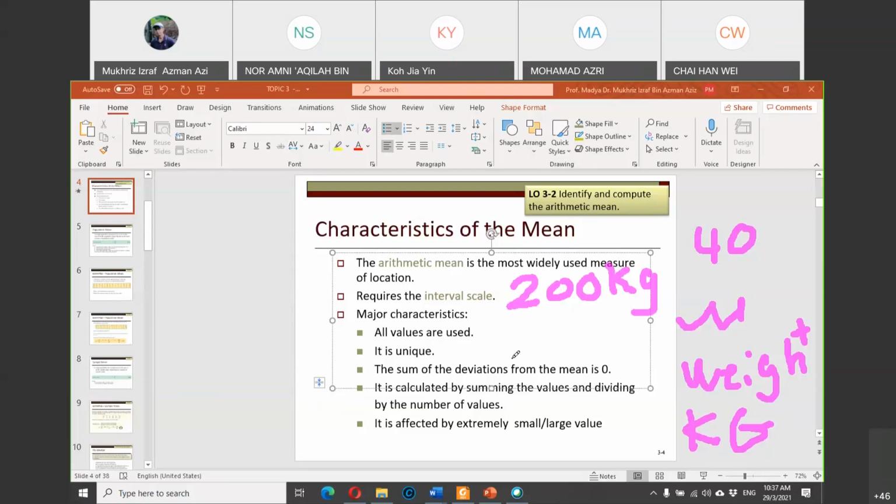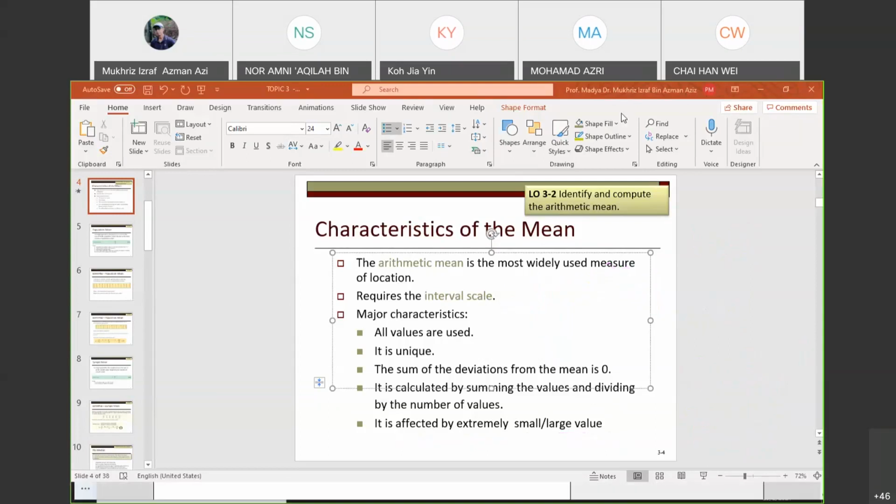But when you calculate the mean, this student will be added as well, and your mean value will be brought up, increased because of this one student. It's the same thing as your pointer. Whenever you calculate your CGPA for one semester, if you get A minus or A in all subjects, and suddenly you fail one subject with an F, your CGPA will be brought down by that one subject, because it is an average. So that is what it means by affected by extremely small or large values. This is the disadvantage of using the mean.